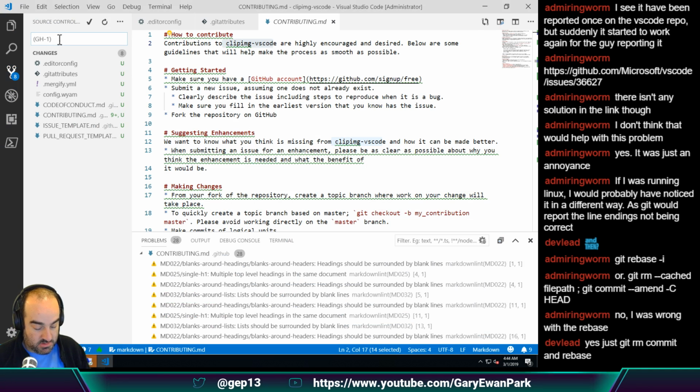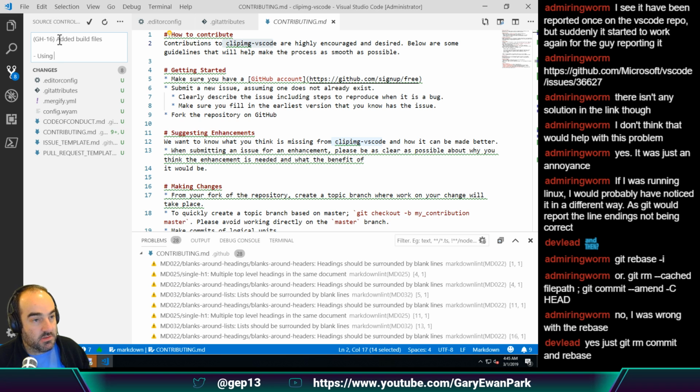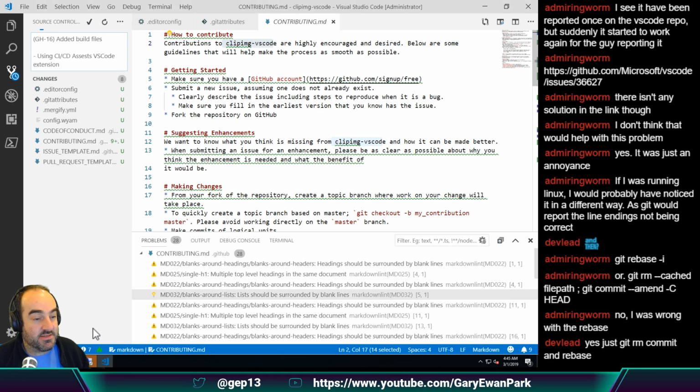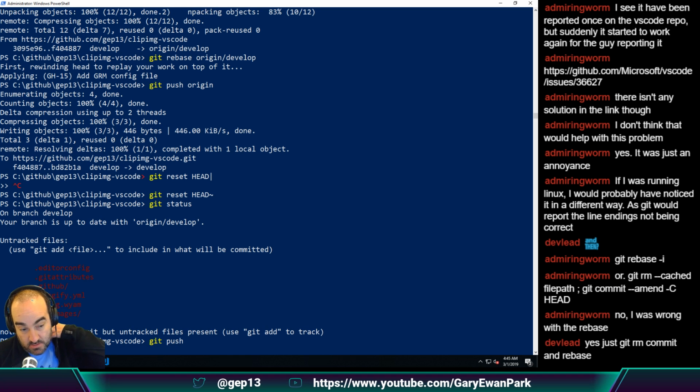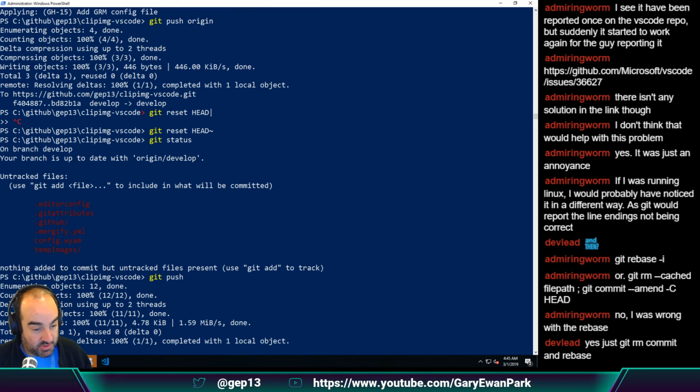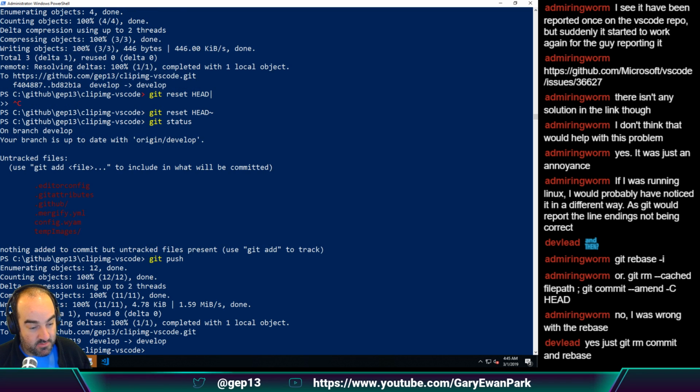So 16 added build files using CI/CD assets VSCode extension. Okay, so this time round I can go ahead with that. I'm going to say yes to that this time. And then I'm doing a git push. Yeah, just git remove commit and rebase.